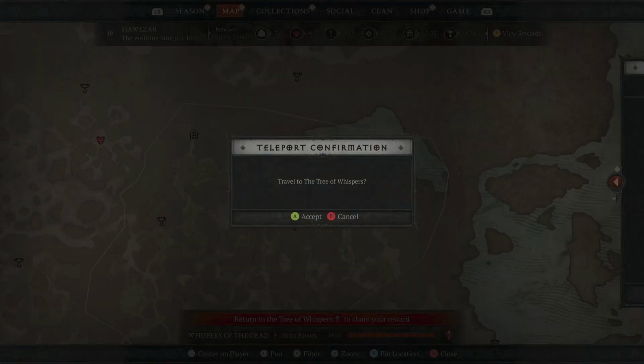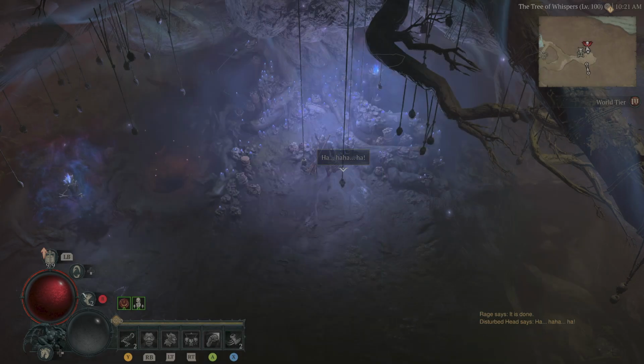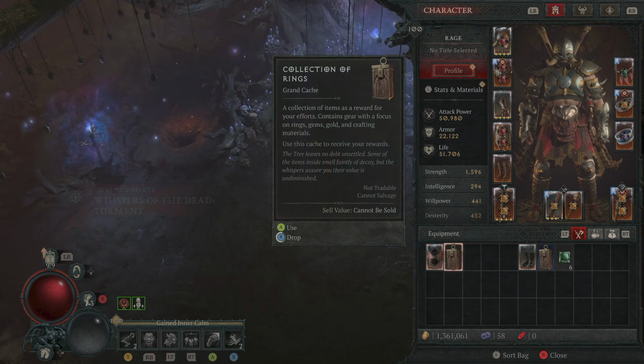This works absolutely ideal because Tree of Whispers gives you so much money and a few pieces of gear along with it. Every single time you do this, your money is going to skyrocket, and you're going to earn yourself 3 million for each cache you hand in.